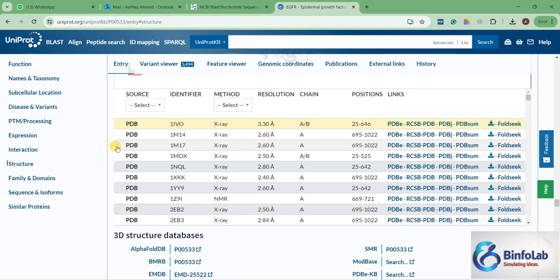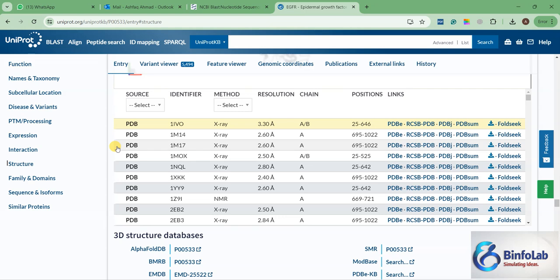So, normally on two or three criteria, we select a structure for our research. Criteria number one, are you selecting X-ray crystallography, NMR, or cryo-EM structure?